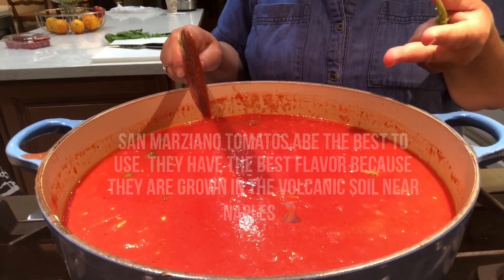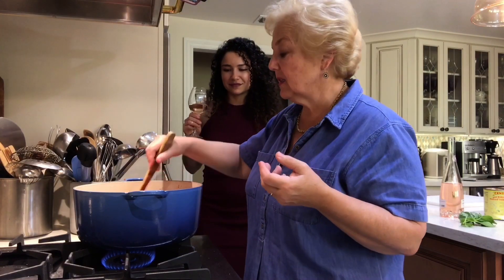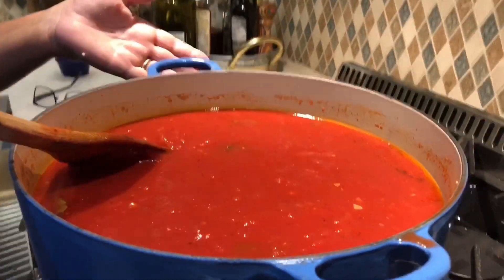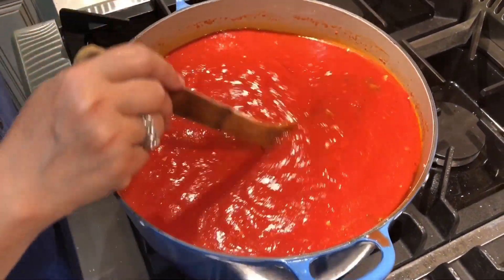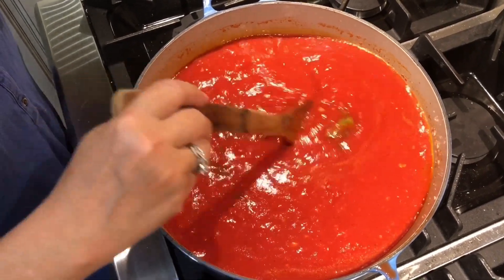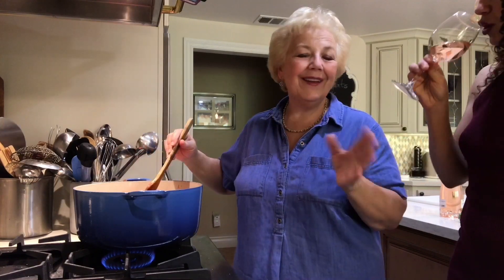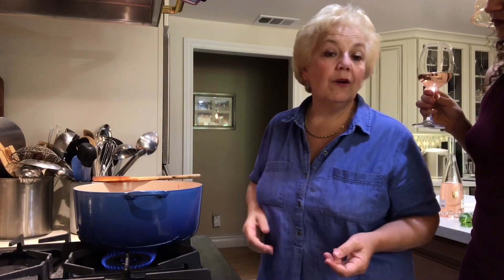As you can see, there are only a few ingredients in it. Let this cook for half an hour, 45 minutes. If you're from back east, people argue about whether it's sauce or gravy. Sauce will stick to the bottom of your pan, which is another reason to use a really good heavy Dutch oven — it's less apt to happen. Turn your heat down and let it bubble. Gravy is what you put on Thanksgiving turkey. It doesn't matter — call it whatever you want, but cook for your family and have fun and invite somebody over.